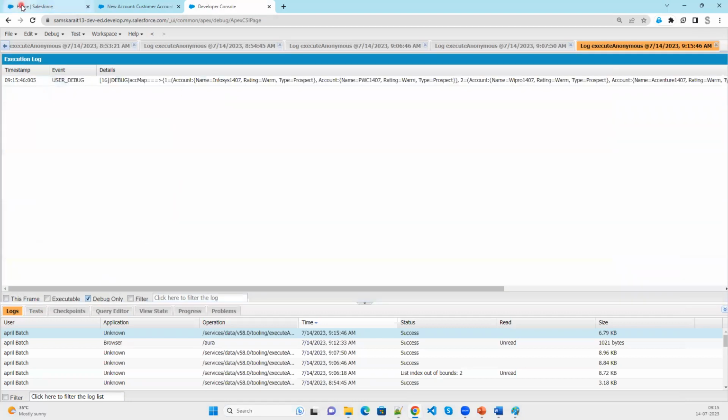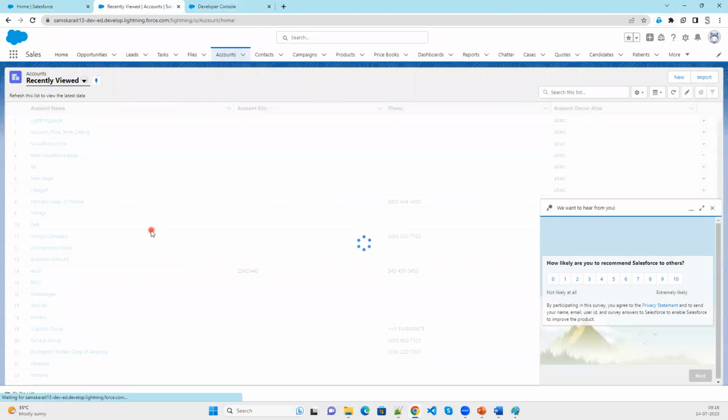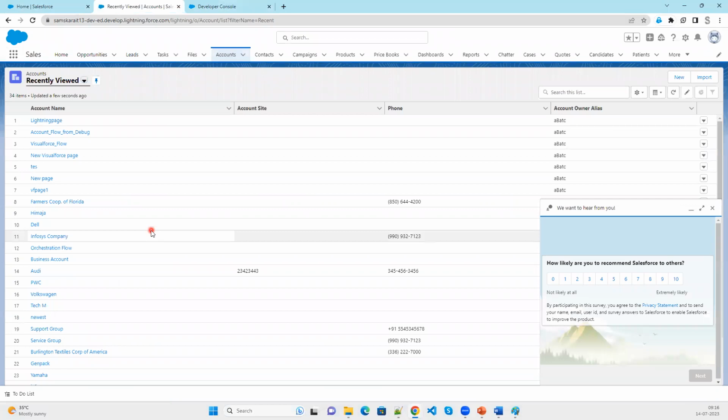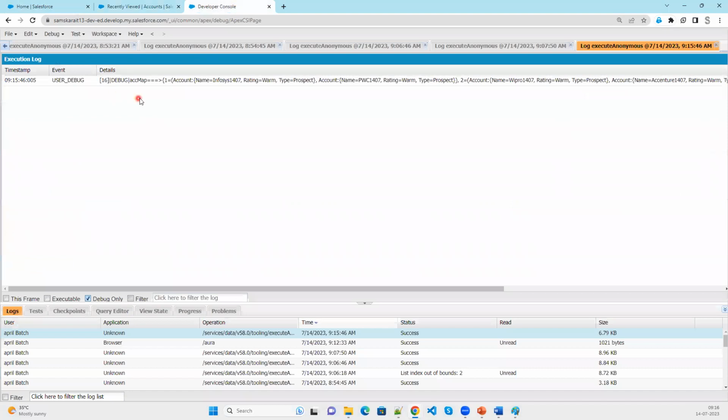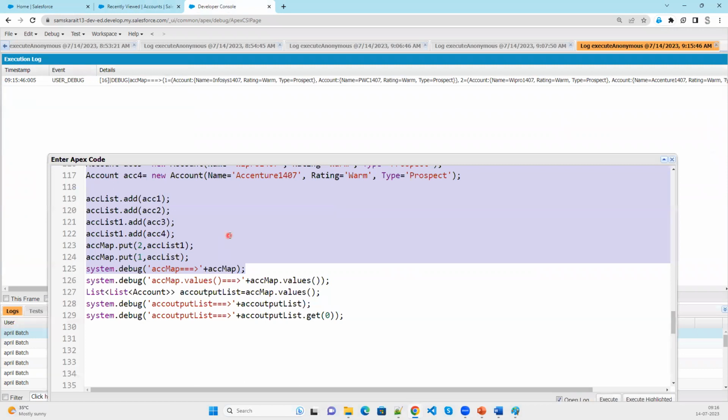Debug. Now this is the ACC map, and here new account. If I go to the account, the record will not be created. I have to do the DML. Only if you do the DML will it be stored. But right now there is a temporary space allocated for this collection, before it is hitting the actual database and actual account record. In the storage, a separate space is available for the collection, and temporarily it allocates it here. Once you do the DML operation, that's how it is going to insert the record.